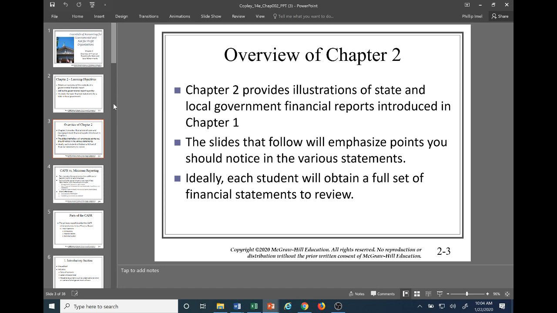Each student should obtain a full set of financial statements to review. I'll probably print some out and bring some in, but there are some examples, and I'll probably post them on the Moodle as well. They're also located in Chapter 2. There is a lot of content in this chapter because we're pretty much doing an overview of all the statements and the whole comprehensive annual financial report. But Chapter 2 is a great chapter. Chapters 1 and 2 are really your foundation for the course moving forward. Life will be much easier if you're really strong in Chapters 1 and 2. There's a lot of good examples in the book, looking at what the statements are and how the layout of them is.